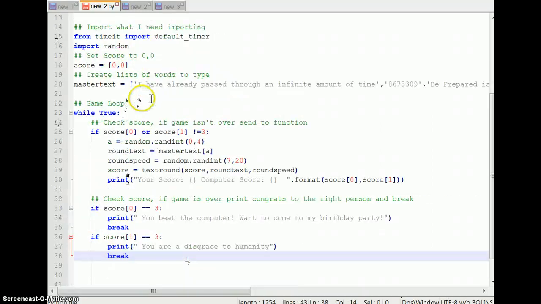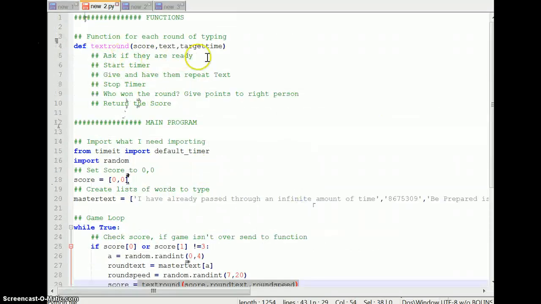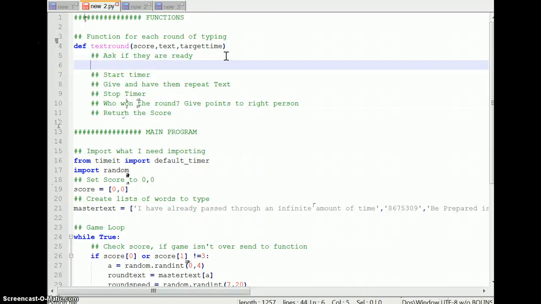So that leaves, we've got all this stuff set up good, right? The only part is when we send it to text round. Right now, we don't have a text round thing. So we need to do something like this. We want to ask them if they're ready, right? So I don't really want this to be, I'm just going to create a variable called nothing because I really don't care what they answer here. It's going to be the input of kind of like the directions, right? So I'm going to ask them who will be.